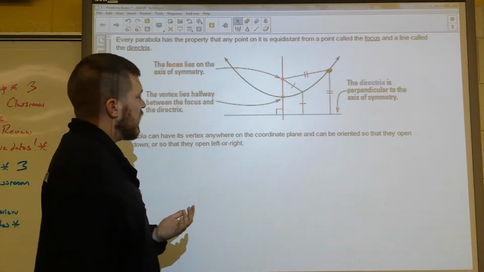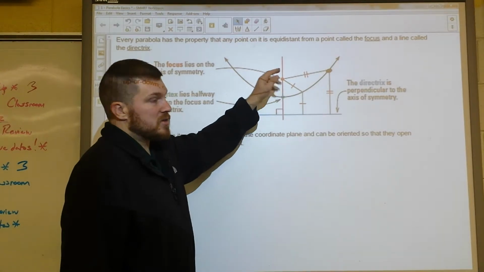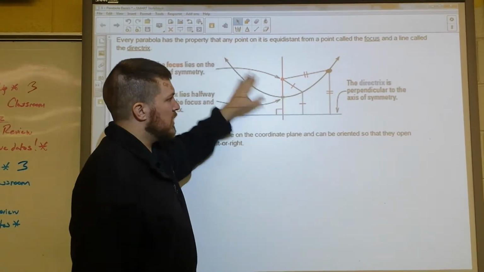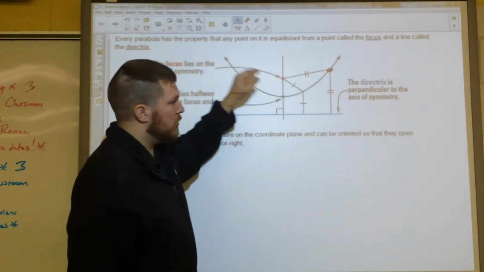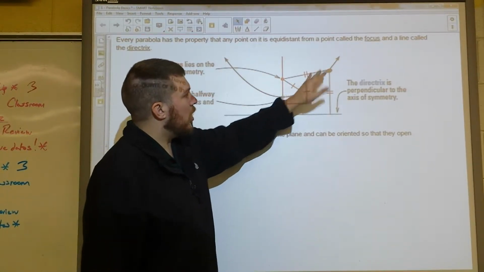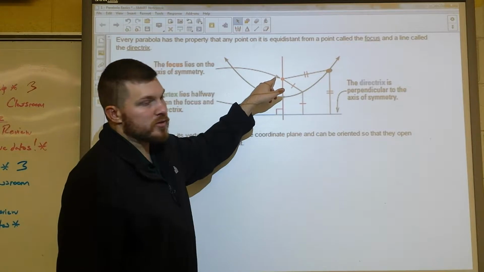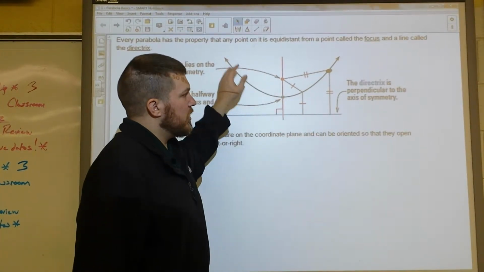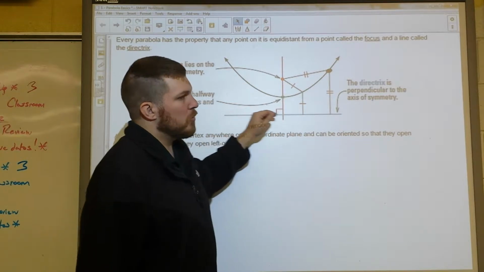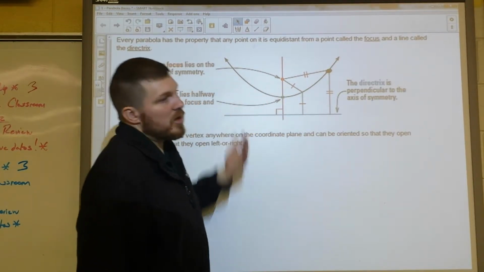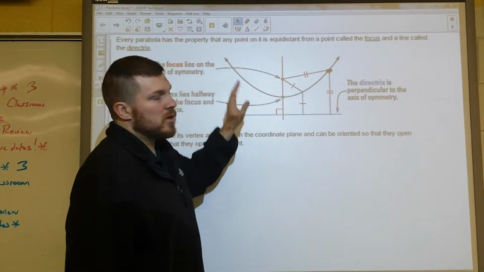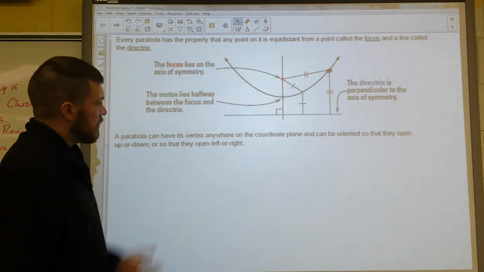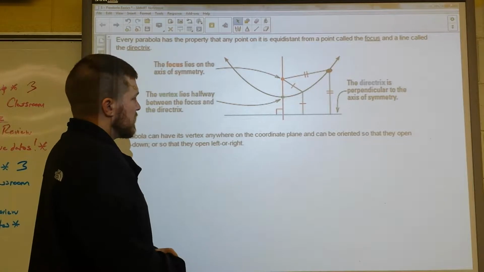Well, an easy way to think of it is that the focus is kind of the point that the parabola is going to be attracted toward. It's the focal point. So the parabola is always going to be attracted to this focus point. The directrix is kind of like a force field. The parabola is scared of it, so it's always going to run away from the directrix. In other words, the directrix directs the parabola away from it. It's kind of like a sheep herder directing the cows where it needs to go.